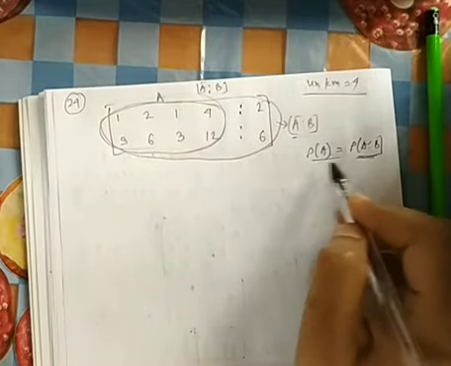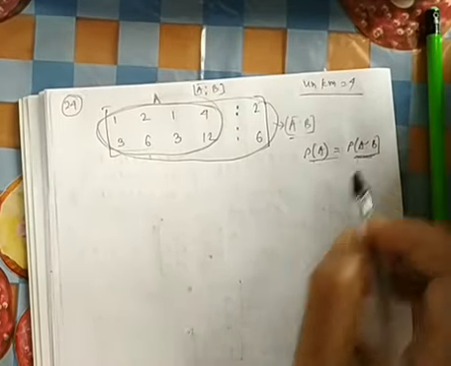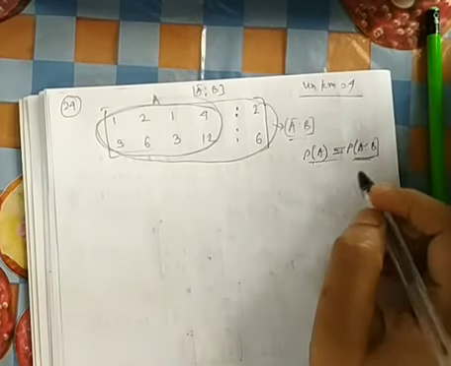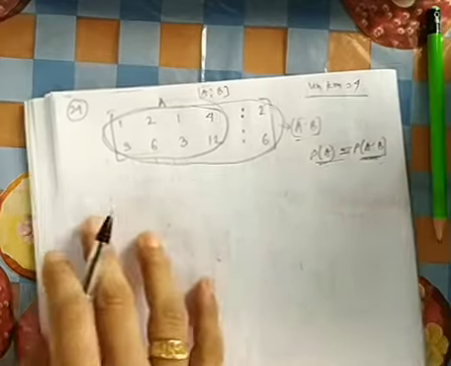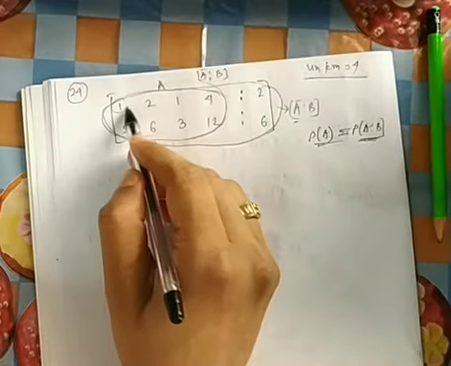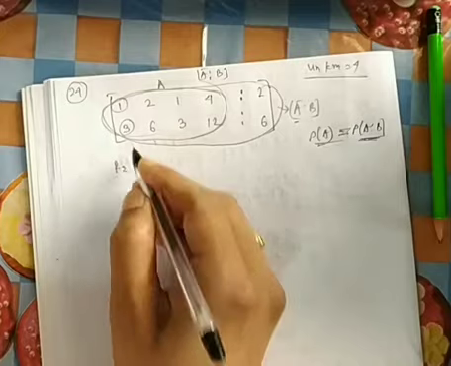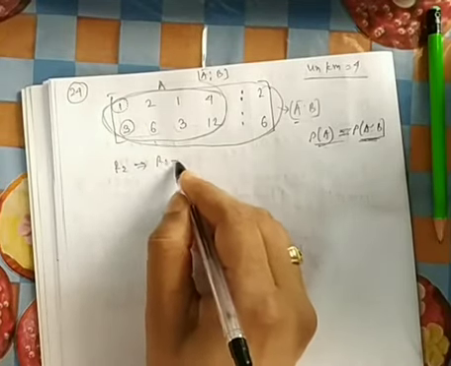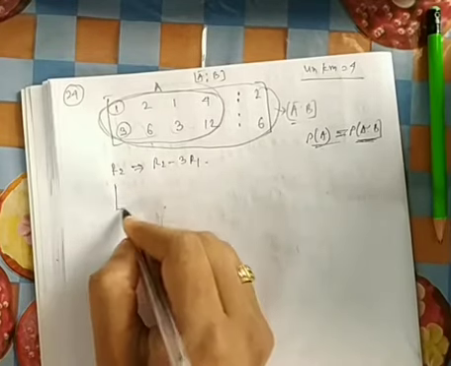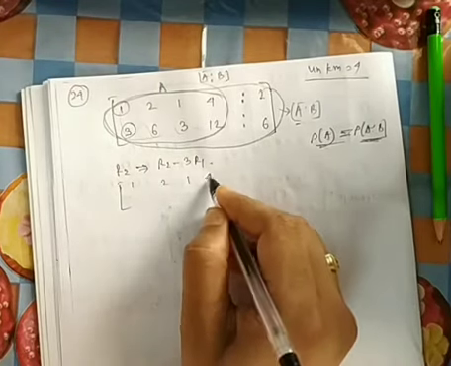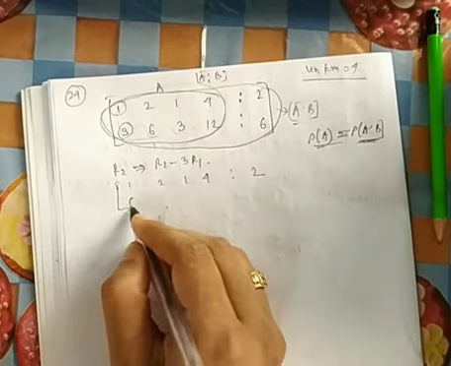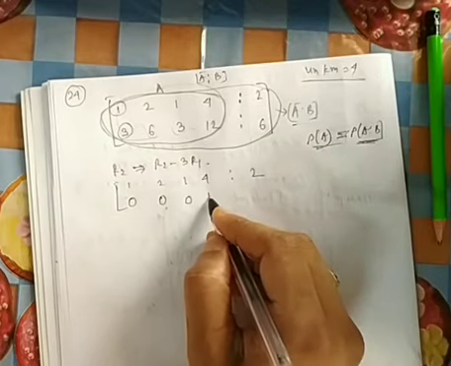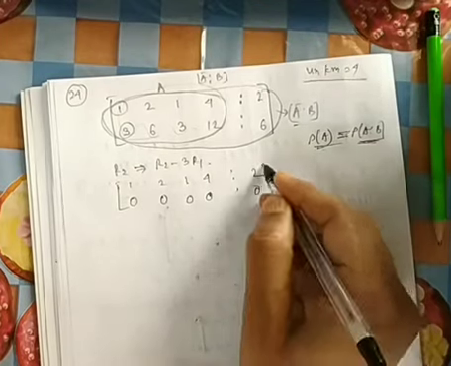Why should this rank be equal? I have explained it in detail, so you can cross-check it by seeing the video again. For finding the rank, what we do: this is 1, so we have to make this one 0. This also I have told you. So R2 is replaced by R2 minus 3 into R1. If you do it, it will be 1, 2, 1, 4, then colon 2, 0, 6, 3 2s are 6, then 0, then 4 2s are 4, 3s are 12, 0, then again 0.